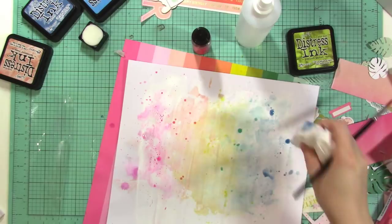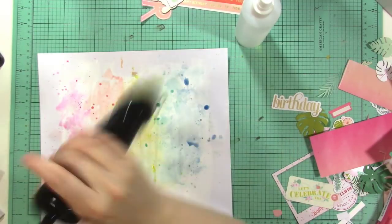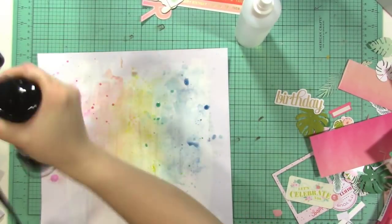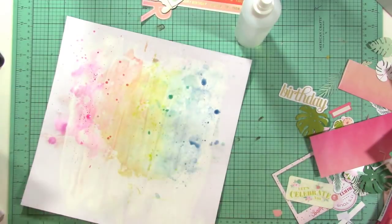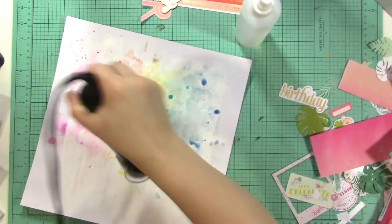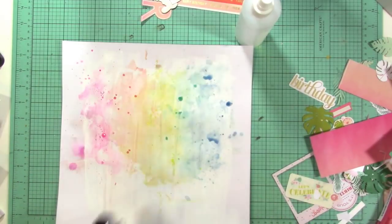And I had a lot of fun making this, but it gave me some fits. Like, I had a little bit of a struggle. So here I'm just trying to dry it with my heat tool. Those dots don't want to dry. Gesso makes things take a little longer to dry, but it's worth it for the look that you get.